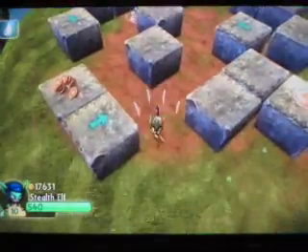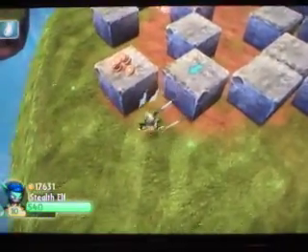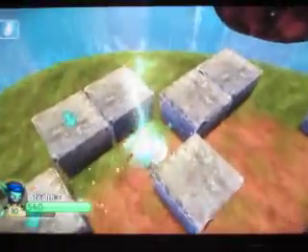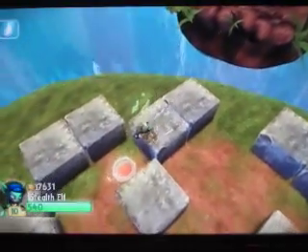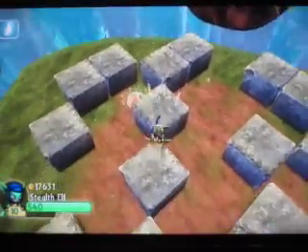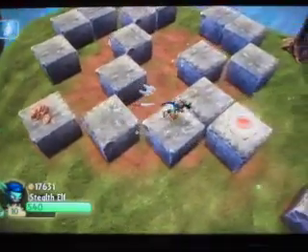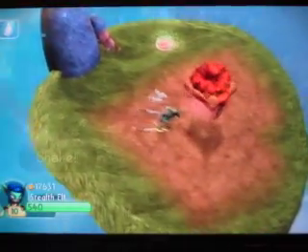Okay, so I'm gonna have to move this back. There we go. Oh yeah, now I'll be able to go. So you can go on those diagonals. It doesn't look like it, but you can. So now I can reach the teleporter. There we go. And that's gonna teleport me over to the hat.